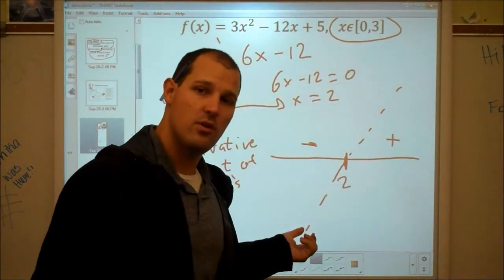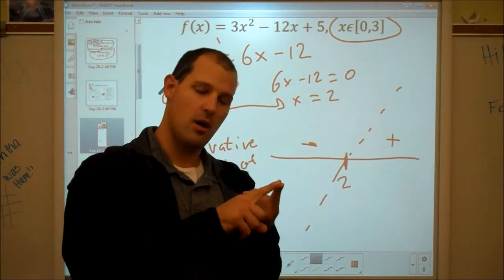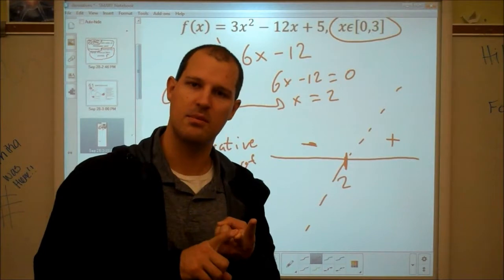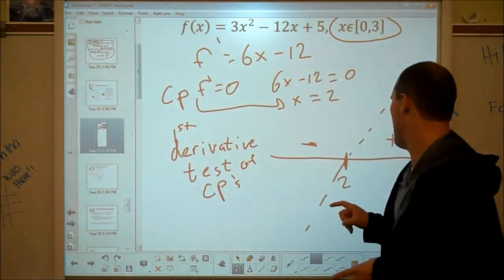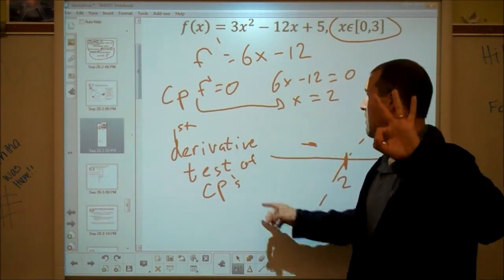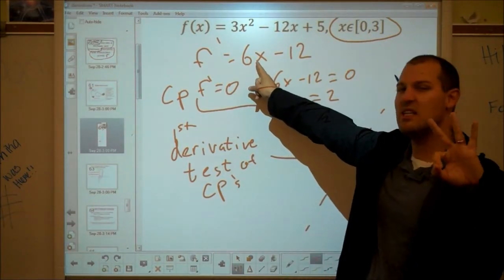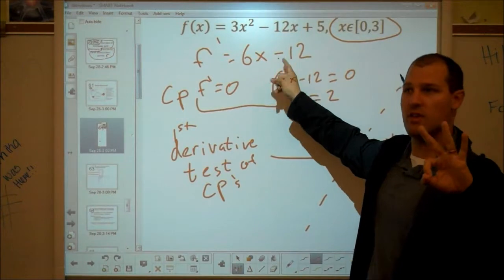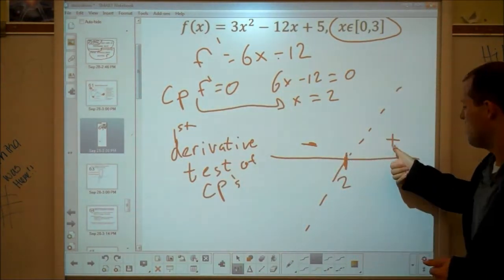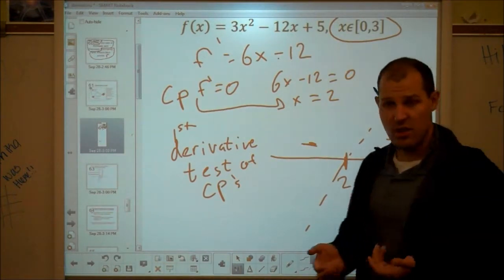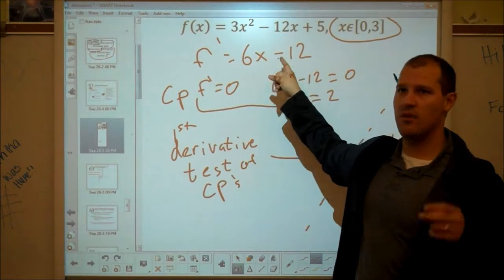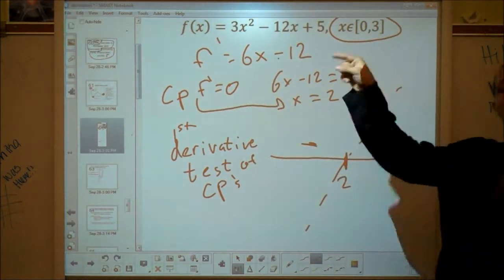So another way you could do this is you could either start picking numbers and plugging them in, or you could think of things that aren't numbers, that are concepts, and start plugging those in. So what I'm thinking about is, let's say I plugged in a number to the right over here. I could plug in 3. If I plugged in 3, that'd be 6 times 3, that's 18. 18 minus 12 is, I don't care because I know that it's a positive number, so I'm not actually going to calculate it, but it's positive. Or you could try infinity. 6 infinities, okay, that's pretty darn big, minus 12 is still a positive number. There you go.